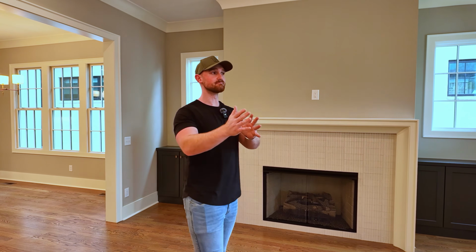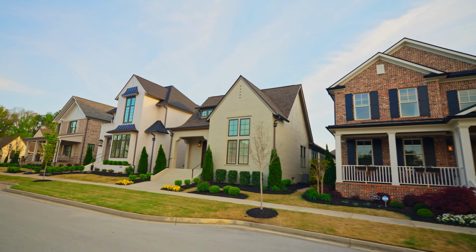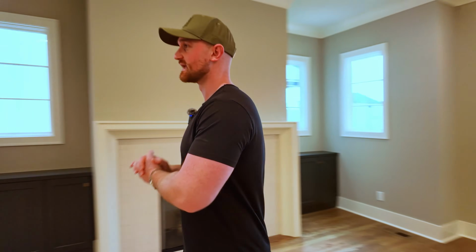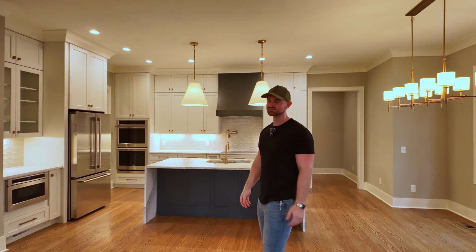Another thing I notice are all the big, tall windows all around us. It's funny because, I mean, it's obvious, when you walk through this neighborhood, the homes are pretty dang close to each other, right? And so immediately my thoughts are, well, there's not gonna be much natural light, but the windows in this room and throughout the house are absolutely massive, and it actually does provide some good natural light, even when it's 7 o'clock p.m. So the lighting isn't the best anyways, but we still have some good natural light in this home. Check out the star of the show, the kitchen.